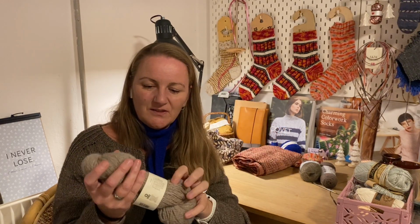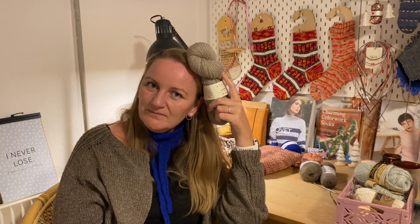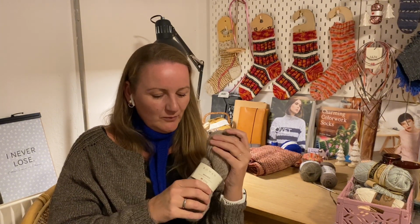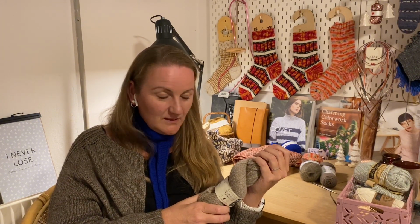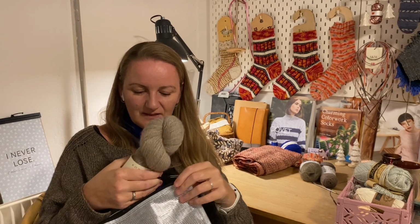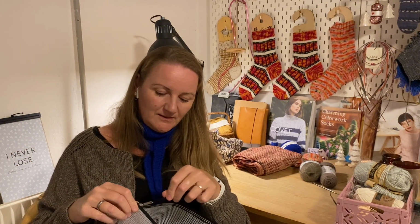My plan, I did not have a pattern in mind when I bought this. I just felt it and needed to have it as a souvenir yarn. But I think it's going to be some kind of hat for me. Now we will see. Right now it's just going to be pet yarn for a while. And maybe this winter it will be a hat. Maybe next winter, who knows. But a hat is the plan. But plans are made to be changed, right? And it's very soft. There, I said it again. Very soft.